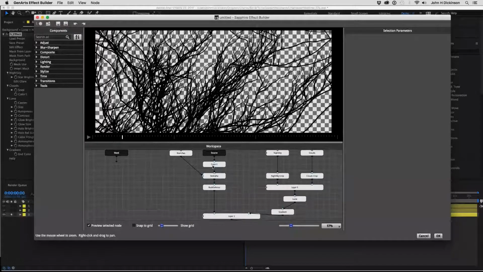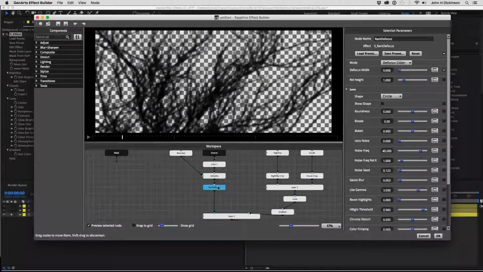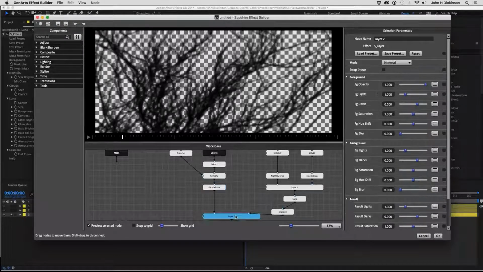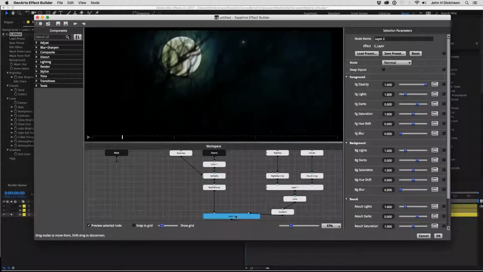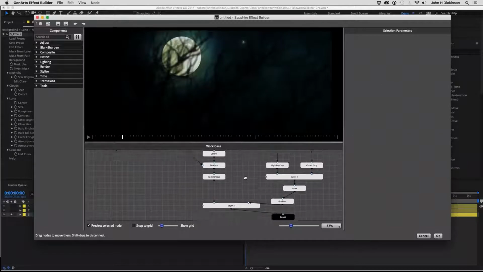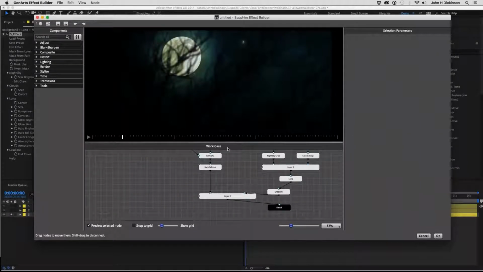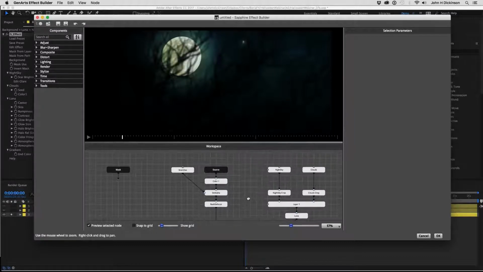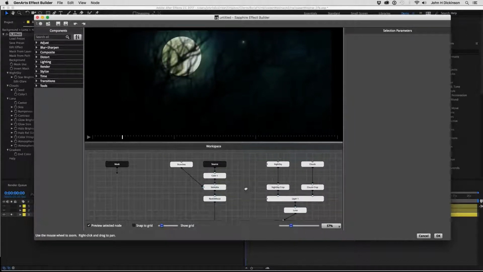So very handy. Beneath that, I've just used the Sapphire rack defocus effect just to give us a little bit of foreground blur. And then I've just taken the Sapphire layer effect and just patched them both in. I didn't necessarily know I was going to start with this particular look, but it's so easy to experiment with this that this is where I arrived. And in the end, it looks really quite complicated, but you can see it's actually really simple.